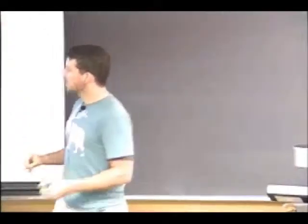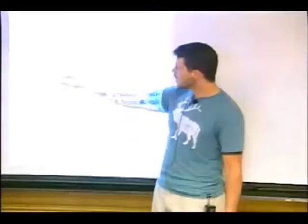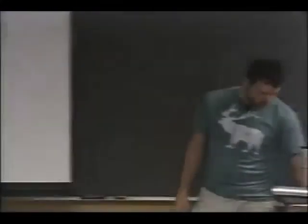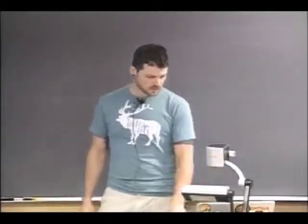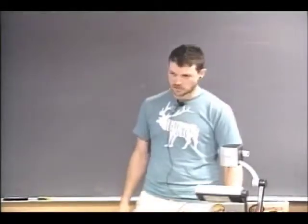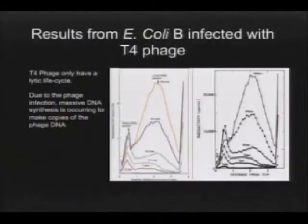And again, this is the same kind of trend, the same kind of graph. You see a whole lot of fragments forming right here, and then a lot of the heavier fragments don't really seem to change. Another model that he used is a wild type that has a mutation that leads to death. Same kind of idea. If they don't get thymine, they're just going to perish. So he's making sure that these are actually getting incorporated as it's being synthesized.